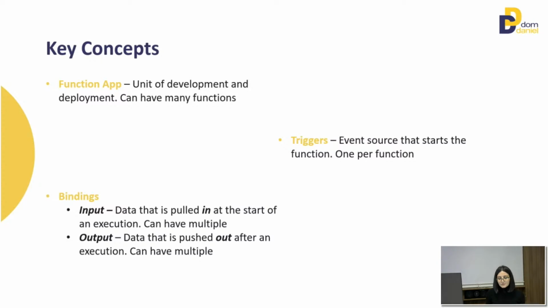Maybe I actually want to pull in data from storage at the time of execution. I can use an input binding to tell the function that you are going to be triggered from HTTP, but also pulling data from, for example, Cosmos DB, from storage or whatever else, at the time of execution. And to sum up, we have triggers that start your event, and we have bindings which allow you to flow your data in and out, and it is done independent of the triggers.